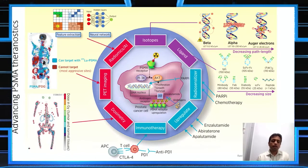that can be conducted with respect to PSMA Theranostics. Now we can probably look into areas such as optimal selection of patients by using either radiomics or neural networking and artificial intelligence, try to see if there are any imaging characters that can predict the outcomes, and we can also base our selection of the patients upon FDG avidity of the lesions, and research is ongoing to see which factors favor better outcomes or influence the outcomes on both PSMA PET and FDG PET. Studies are also being carried on to see if the dose that is delivered to the tumor sites by dosimetric studies can influence the outcome of the PSMA therapy.